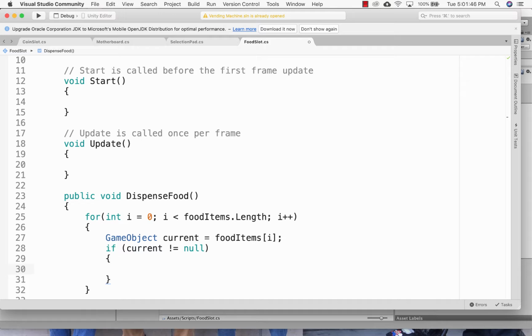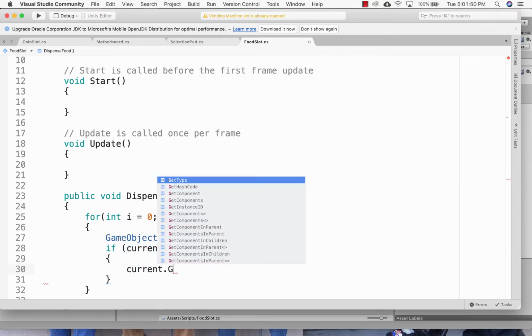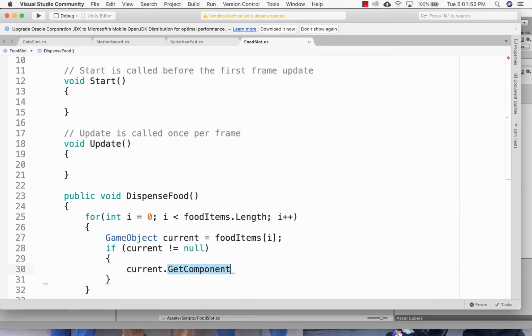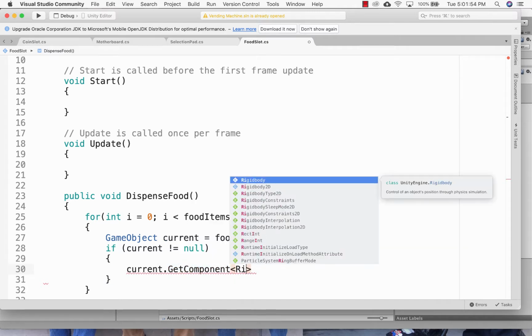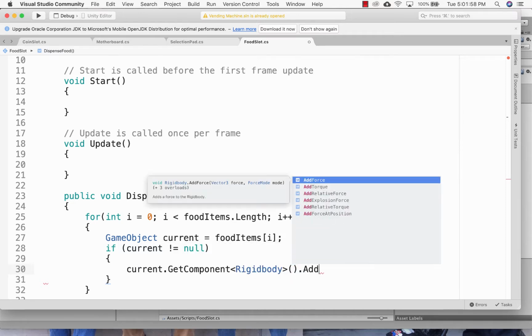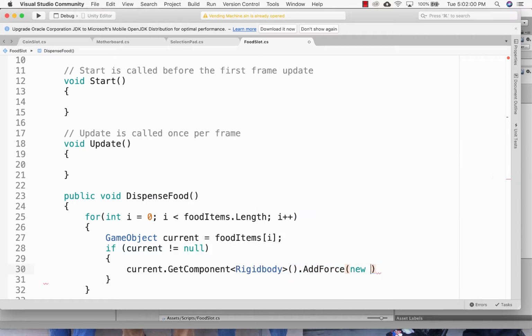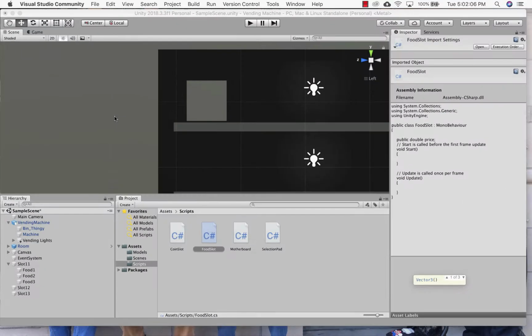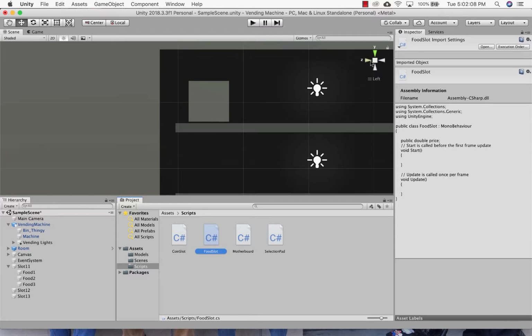then we want to access its rigid body. So current dot get component rigid body. Want to add our force. It's a new vector 3. Let me see. I think it's in the negative. We'll take a look. So it's not in the y, z. It's in the x direction. I think it's going forward, so negative.